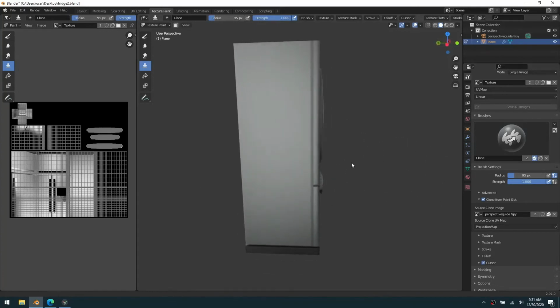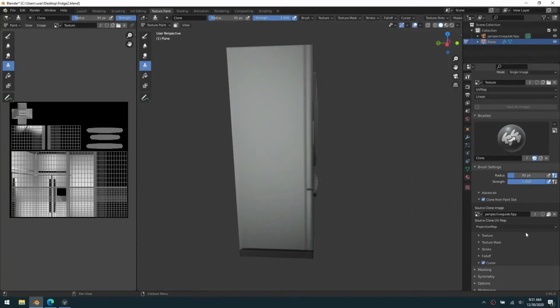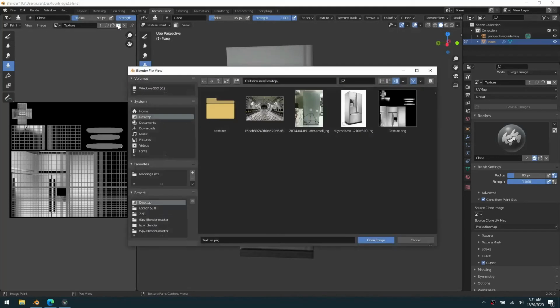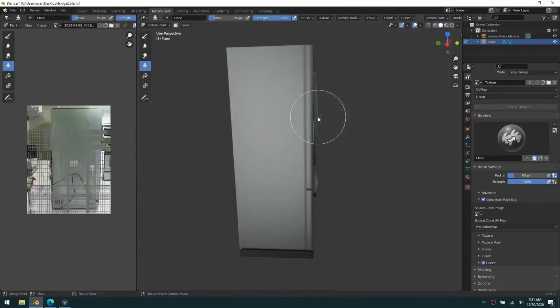All right, and I'm about to do that because I am changing this from perspective guide to a new image, which is not even in here, and I can't even load it because of that. So I'm gonna have to go over here and click open, and we're gonna load up this back texture here.